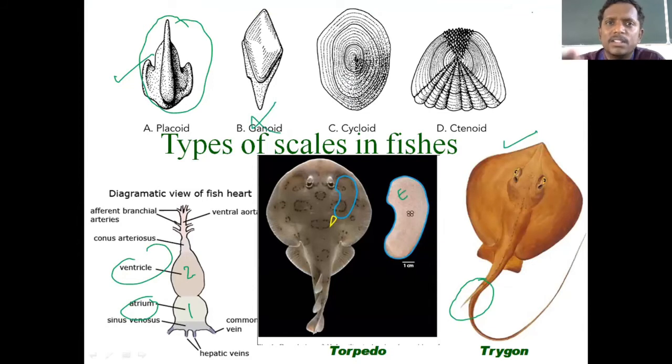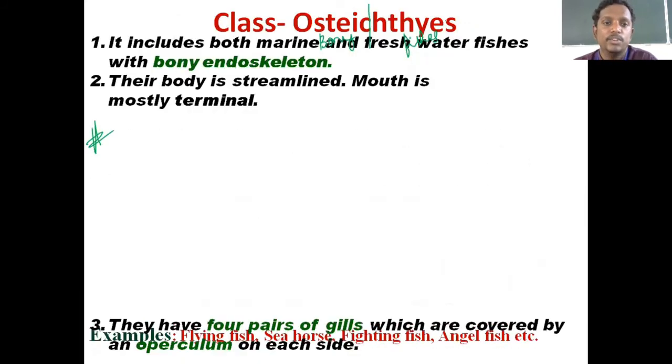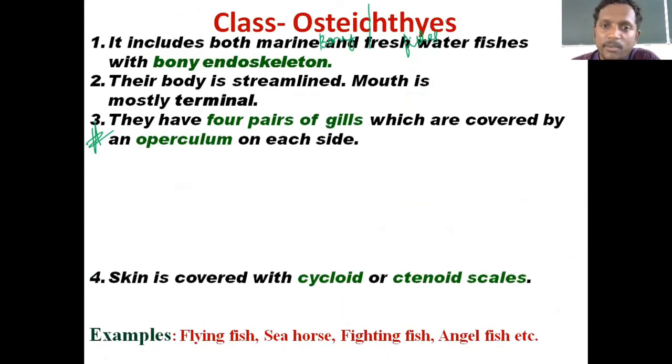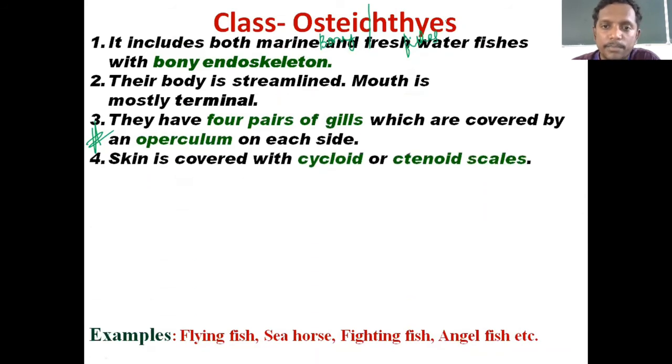See this round. If we see katla fish and rohu fish, when we eat, we will see round scales, right? So this is the scale. You can see cycloid, round scales, and ctenoid. Cteno refers to what? Comb. You can find a comb-like structure here. So these two scales are seen in bony fishes. Diagram is not required. I just showed you the photo.